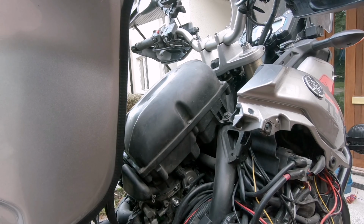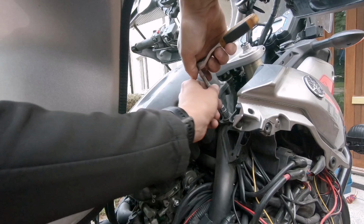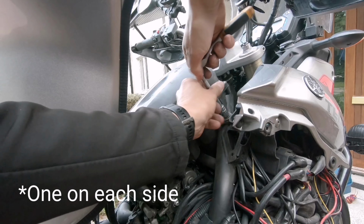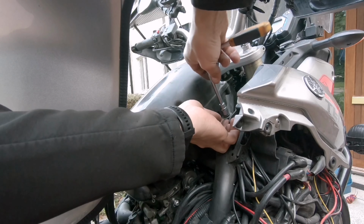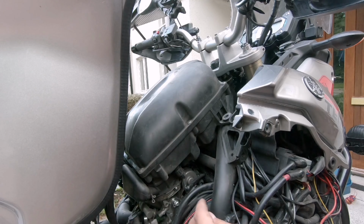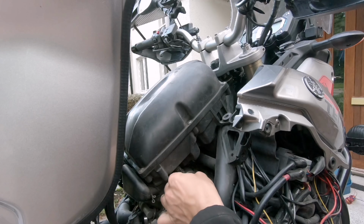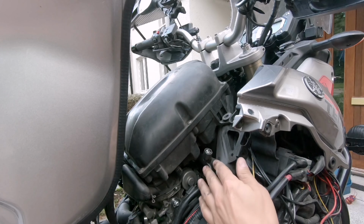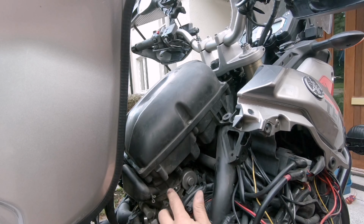So we need to remove the air filter, 2 bolts on each side. Then we want to disconnect this cable here, so press the tab and push down. This is off, and then we want to free up these 2 belts. There is one on each side.